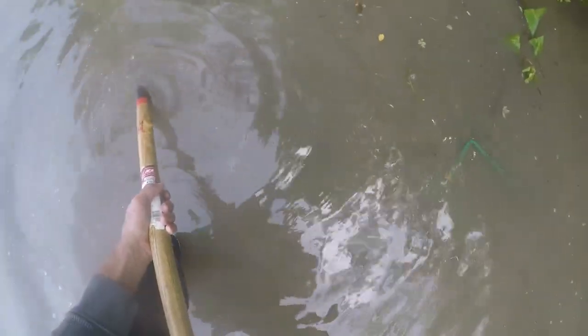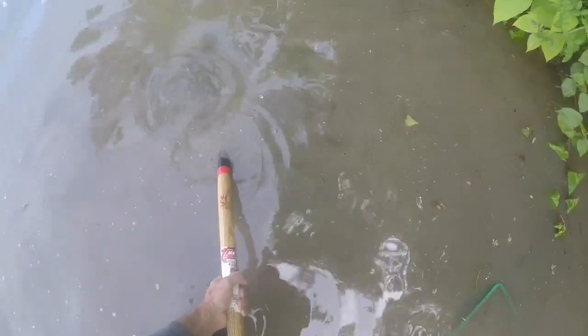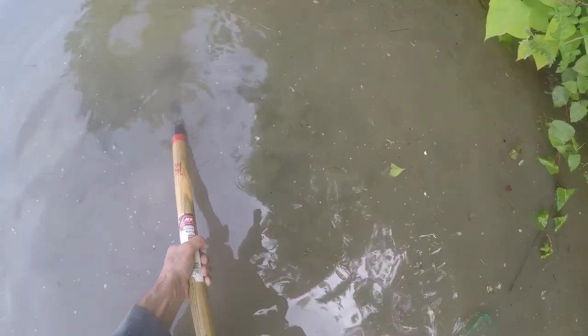Later. See this here? This is how I dig. It's a real slow process. I'm scraping this base clay. They raised the water a little bit here in this hot spot I'm at. So I'm scraping in about a foot of water, and I'm using my shovel as a probe. And I'm peeling that stuff up off the base clay and getting it in my shovel.